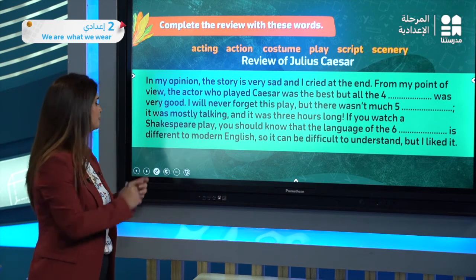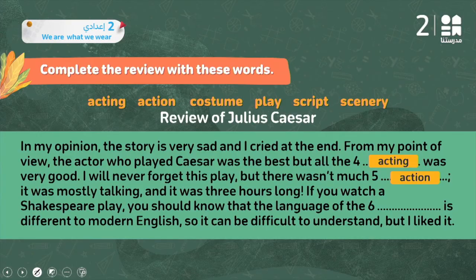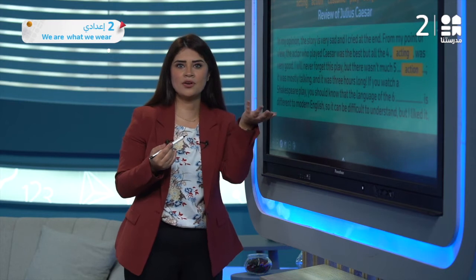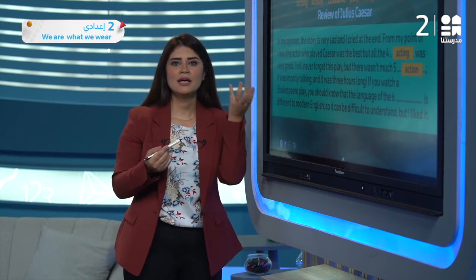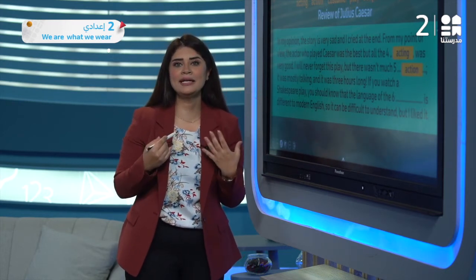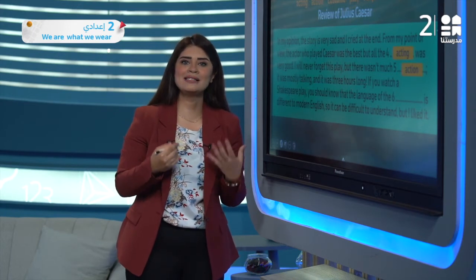So, all the acting was very good. يعني التمثيل in general كان very good. I will never forget this play, but there wasn't much space. It was mostly talking. So the opposite of talking is the action itself. So here I'm talking about the action. ما كانش فيه action أو أحداث كتيرة، فكان فيه talking, a lot of talking يعني كلام كتير, which made the writer somehow bored. يعني الtalking الكتير في المسرحيات ممكن يخلينا إحنا كجمهور شوية حاسين بالملل.